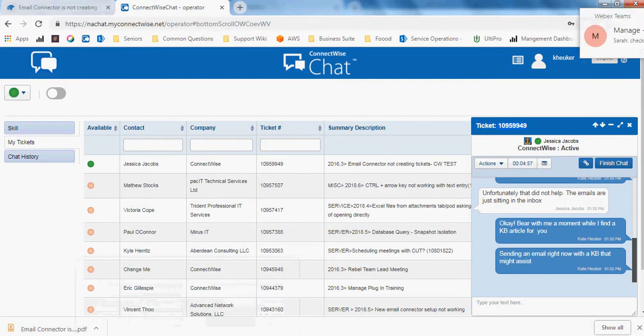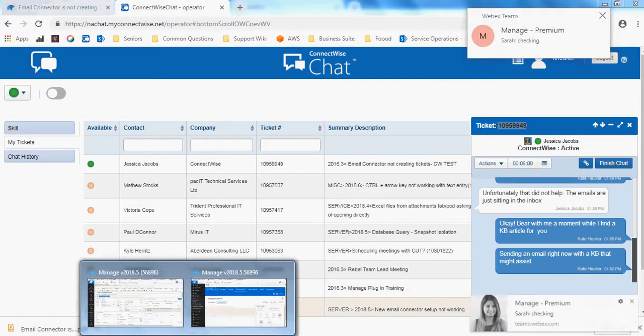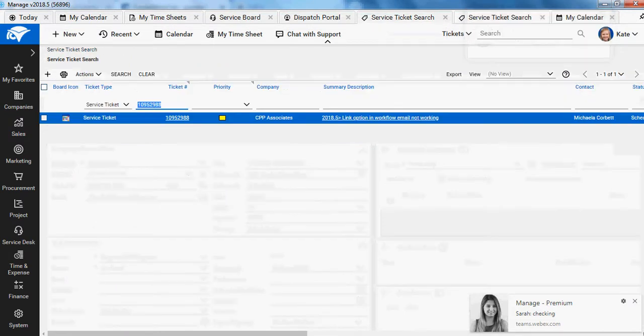I'm going to highlight this ticket number and then open it up within Manage.